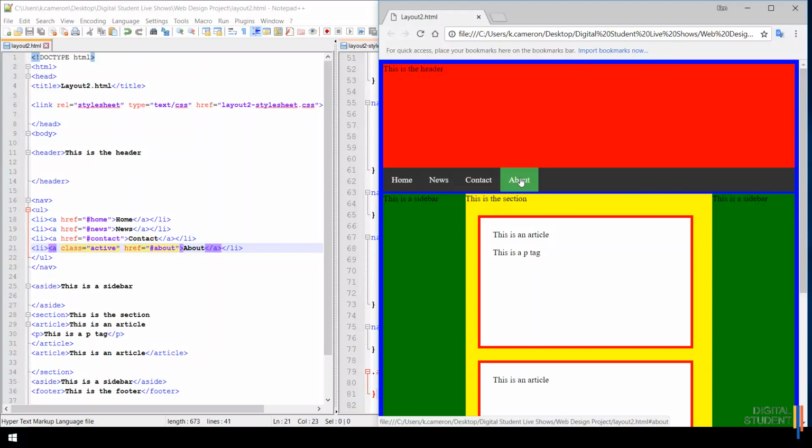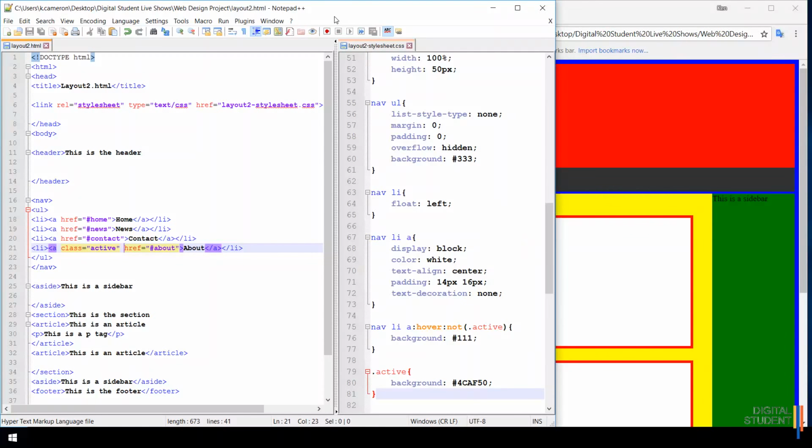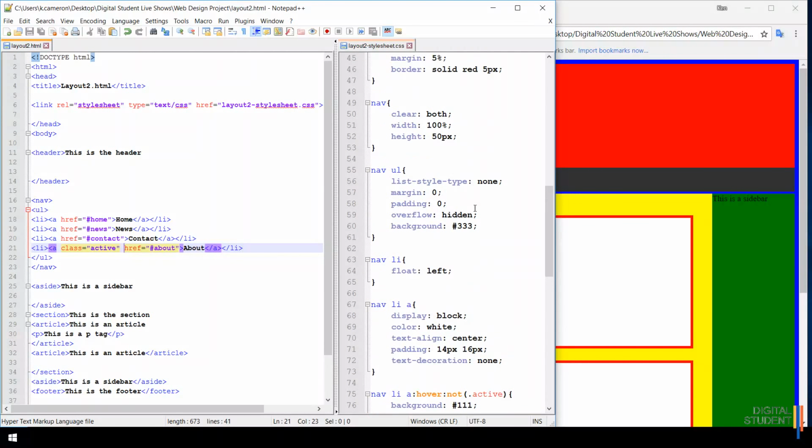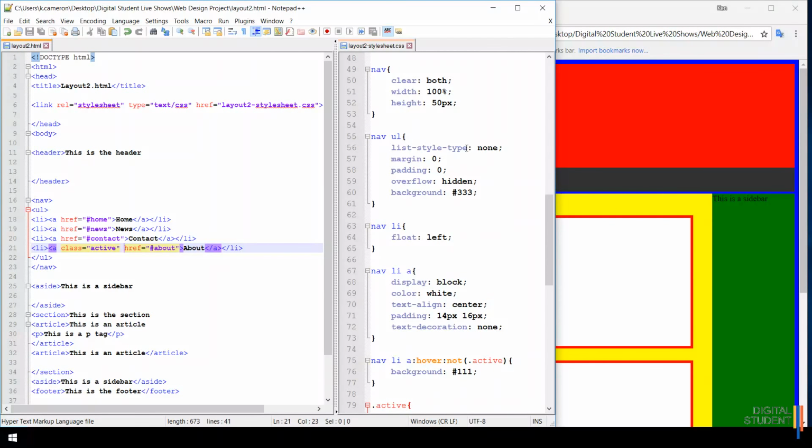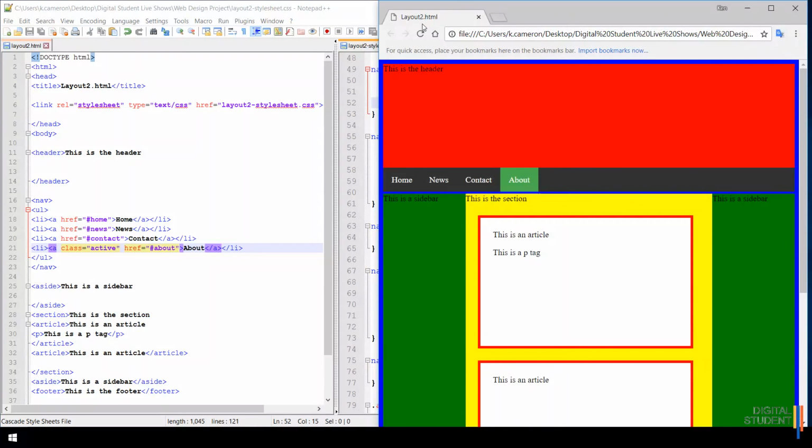Now there's lots more stuff you can do, and obviously I've kept this deliberately simple, but as you can see we have a very nice navigation here, and it works and it's functional. What I'd like you to do now is have a go at customizing it. So you could, if you wanted to, customize this area. You could say, right, actually I don't want it the height of 50, I want it 100. So you could straight away make it a lot higher.